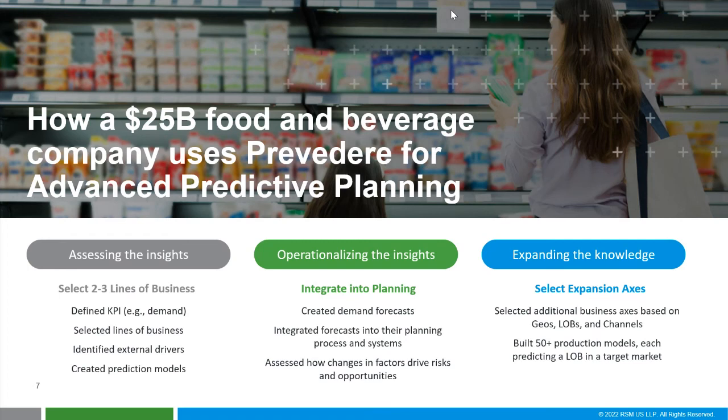Yeah, so Prevedere, the data repository that we bring to the table, is a subscription-based platform. We are pulling data from a lot of different publicly available data sources. So that doesn't mean that you couldn't go and gather up some of this data yourself to try to incorporate into your planning. And we definitely encourage including external factors in any way possible. The problem is there's such a huge quantity of data available. So what's really powerful and really necessary is the engine that helps to tell you what of the external data is the most important. So the Prevedere platform is a subscription. There are ways to go gather this external data if you're pointed in the right direction to understand what data is most relevant to you.